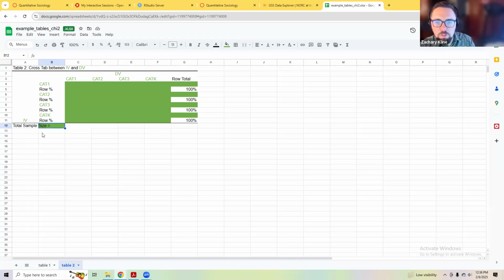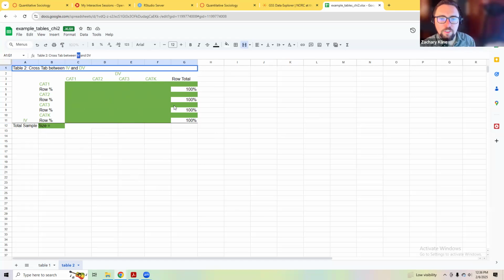Those who have taken a stats course, well, everyone should have taken a stats course before and seen something that looks very similar to this. But I'm going to walk through as if you haven't seen a crosstab before. Again, we'll talk more about the math and where all this comes from in class, and we'll practice a lot of it. But in this one, I'm going to focus on how to make the table.